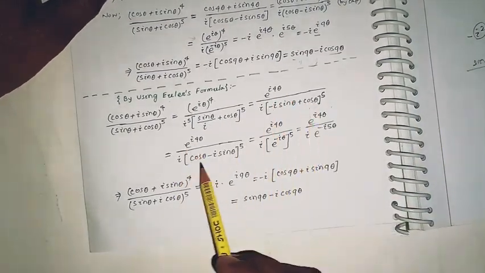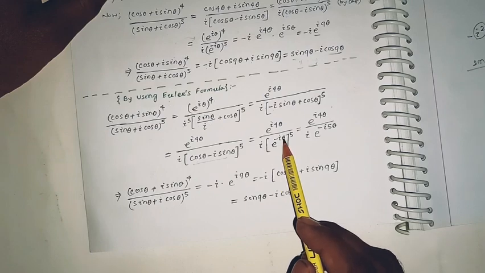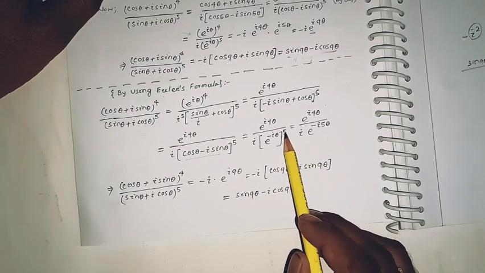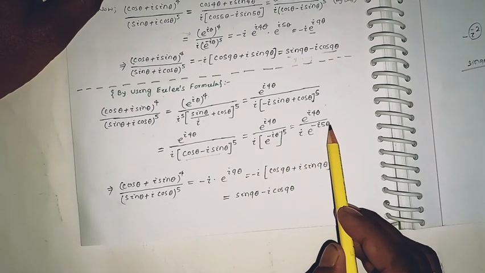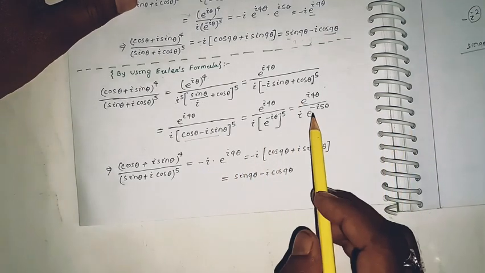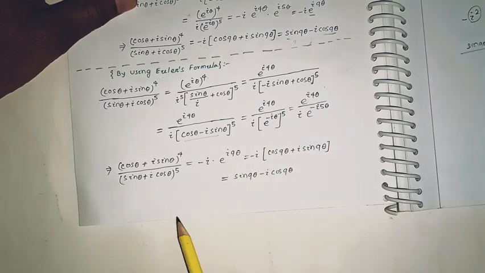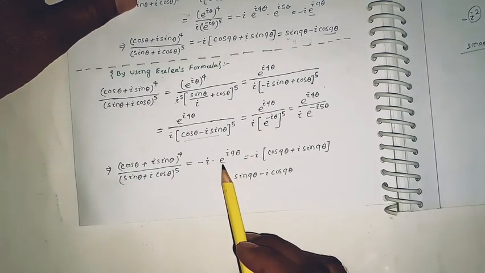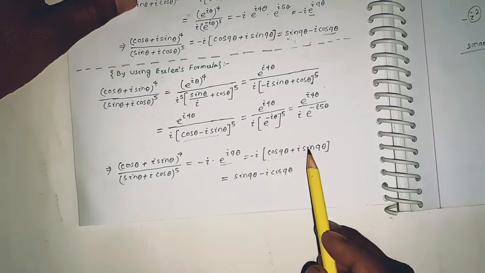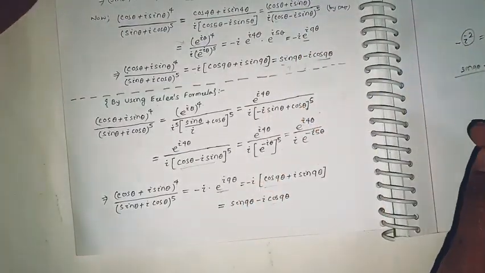Cos theta is written over here, minus i sin theta to the power 5. So this one can be written as e to the power minus i theta to the power 5. Then this will be i, and this will be e to the power minus i 5 theta. So hence this i moves to the numerator, it will be minus i e to the power, here you can see i 4 theta, it will move to the numerator, meaning e to the power i 5 theta. So hence it will be minus i e to the power i 9 theta. So this can be written by using Euler's formula as this one. When I multiply minus i with these two terms, we can get this one. Same thing. See, the same procedure, here I just reduced the steps. Okay.